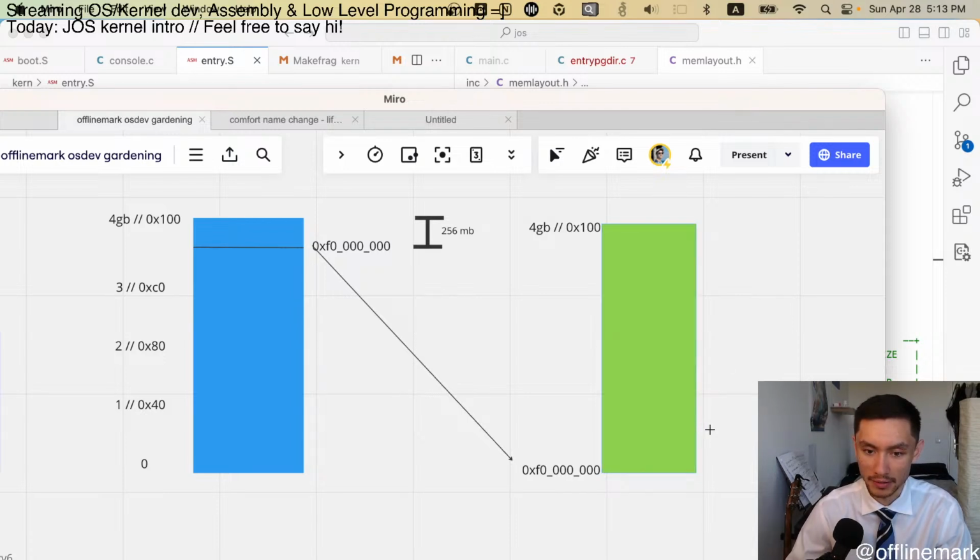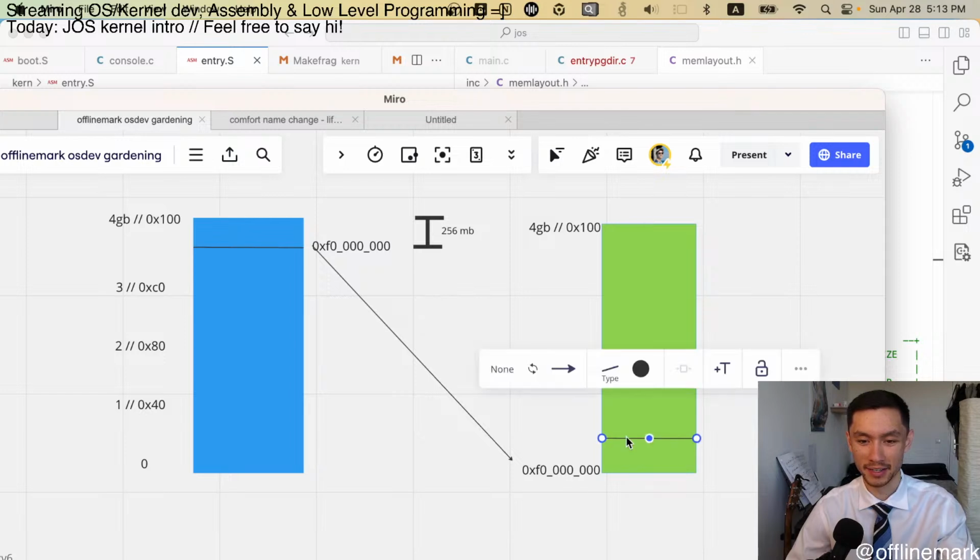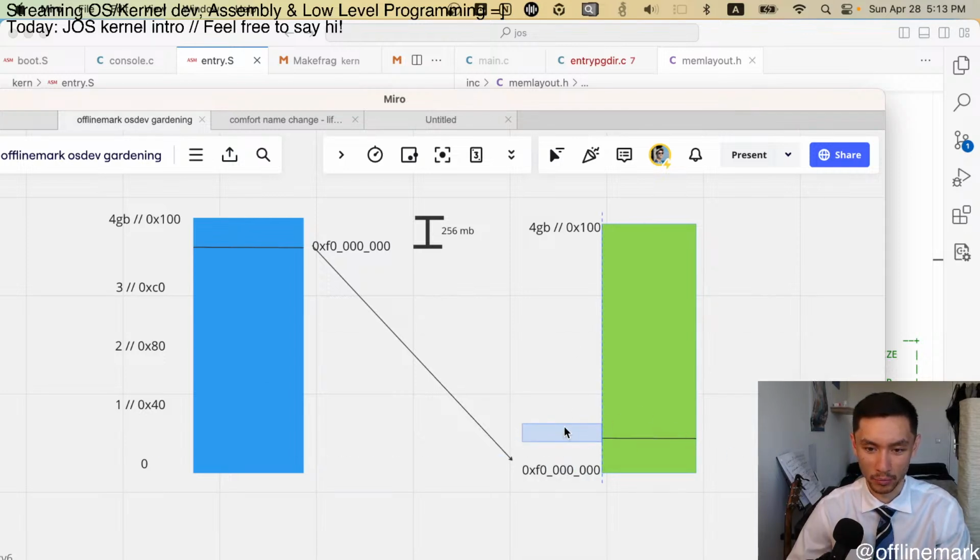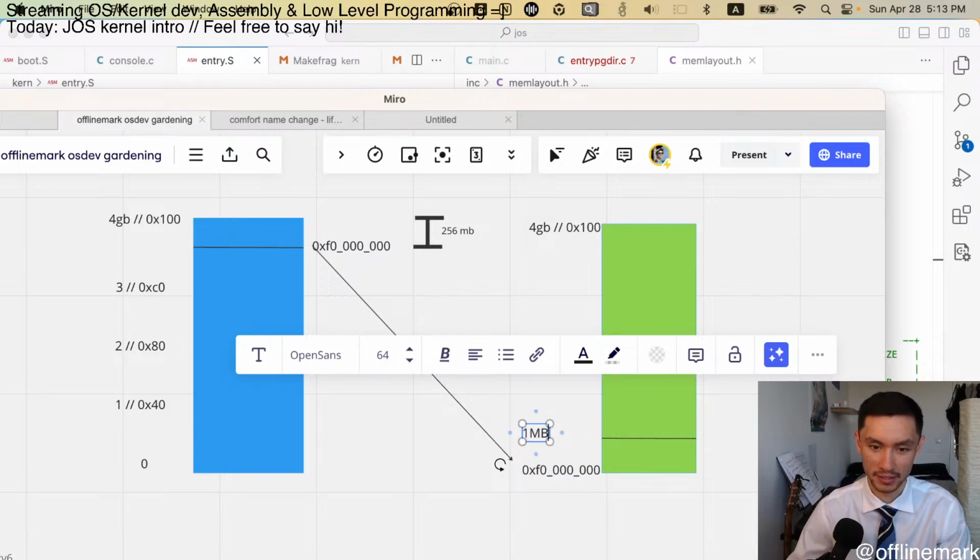And so we have our kern base region, which is the top 256 megabytes of the address space. This is not really to scale, it's super not to scale, but we have our 1 megabyte mark above this line.